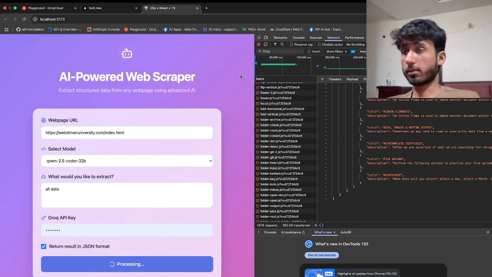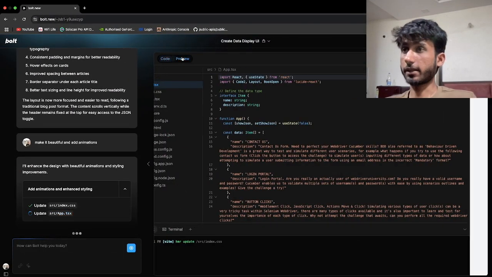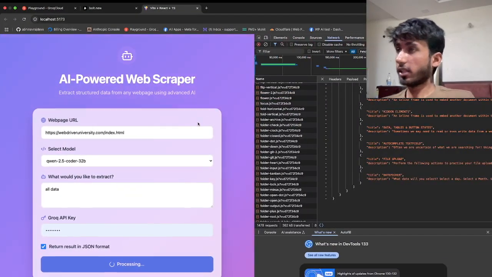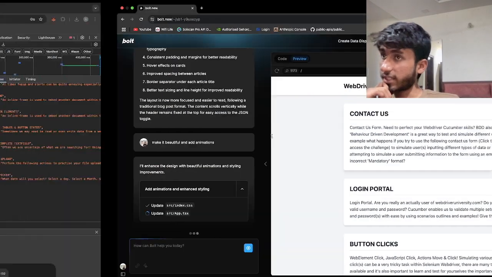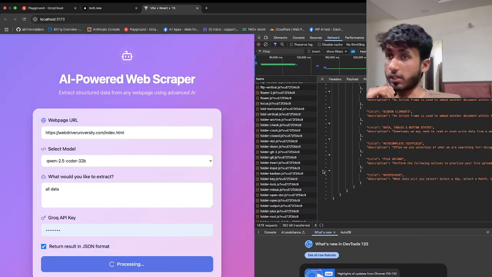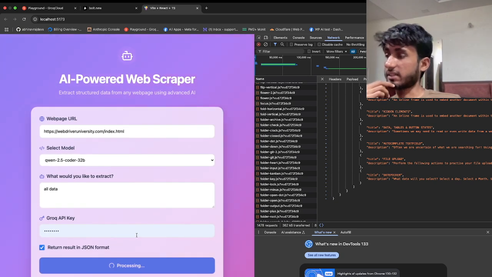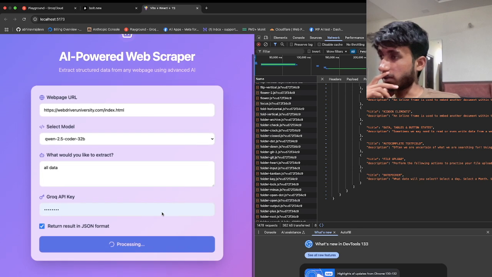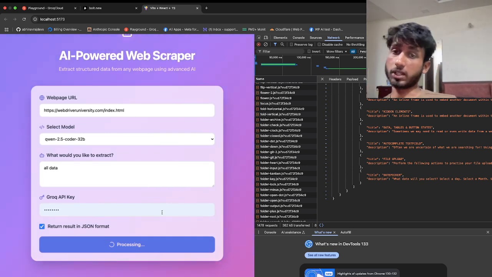The whole thing will be open source, and I'll link the GitHub repo in the description of the video if this is completed. Because we are getting very silly errors over here. We are done with the difficult parts. The only thing left is the easy parts, like connecting the front end and back end. Sometimes it is being rendered, sometimes it is not. We need to fix these small things, and then the next thing is hosting it on DigitalOcean.